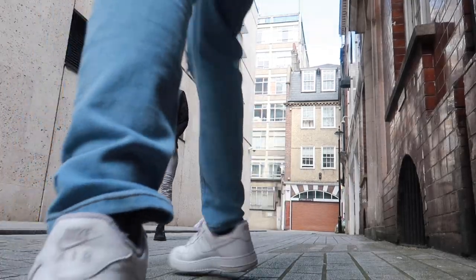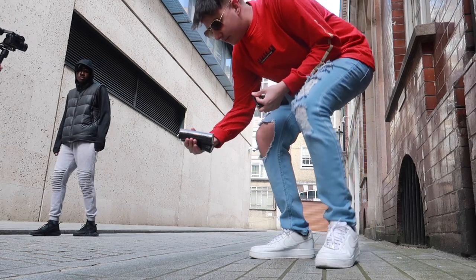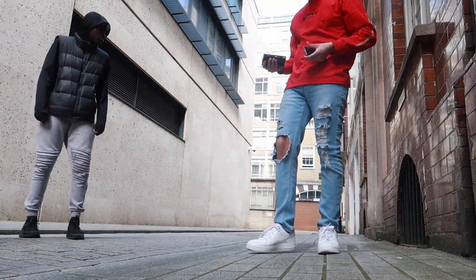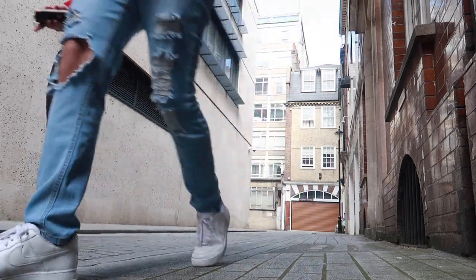Alright, so that's behind the scenes. So what are these? We've got an orange smoke, and we've got pink smoke. Yeah, which will go quite well together. Should we move this more?